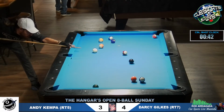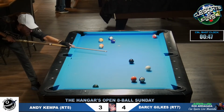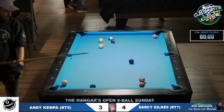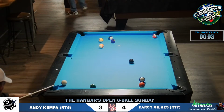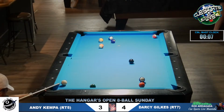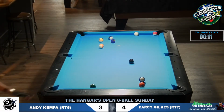All right, so the shot clock, the best way that I can explain it is that there's a shot clock, which normally we see in pool, and that's a timer, right? Nice little breakout there. So normally you see a countdown timer, which 30 to 40 seconds is the usual time that they put on there. And then usually when the player is getting close to within the last few seconds of that timer, they'll ask for an extension, they'll get another 30 seconds. That's kind of the way it goes.